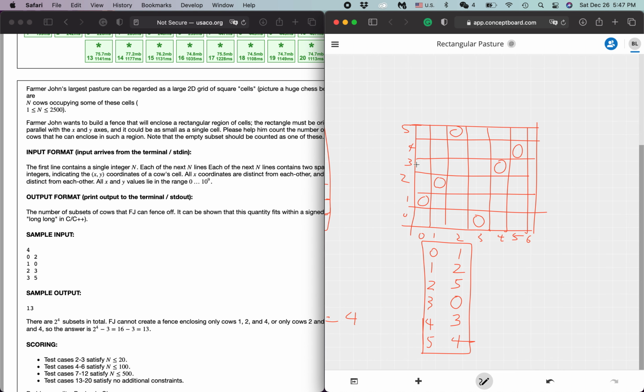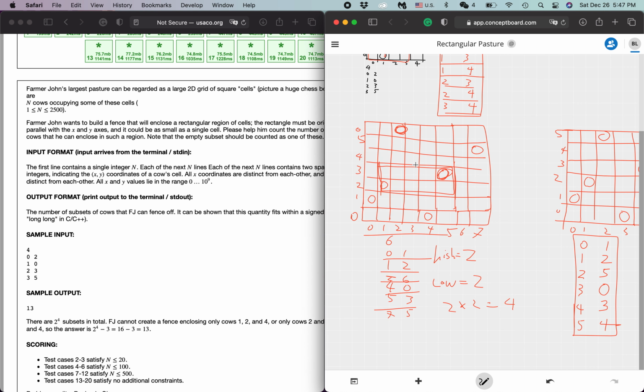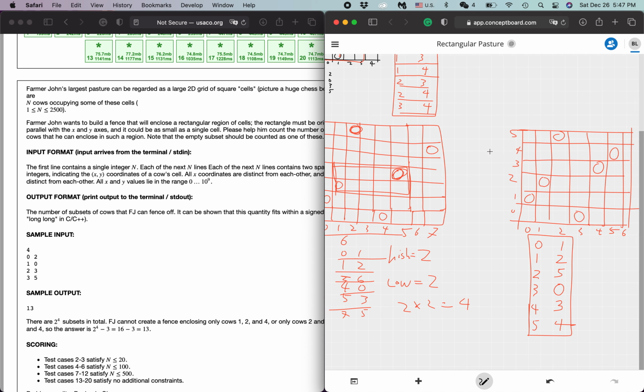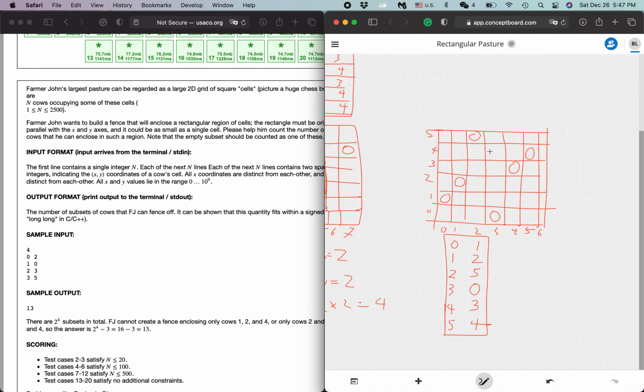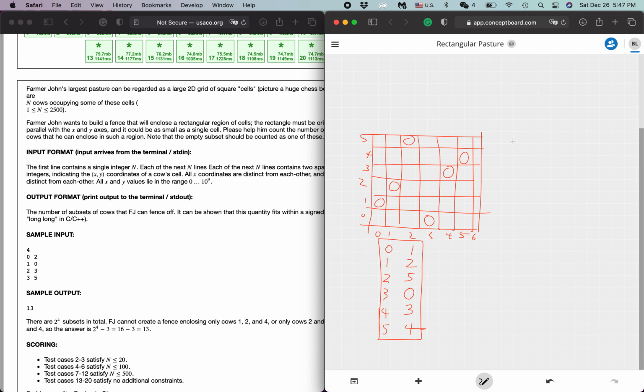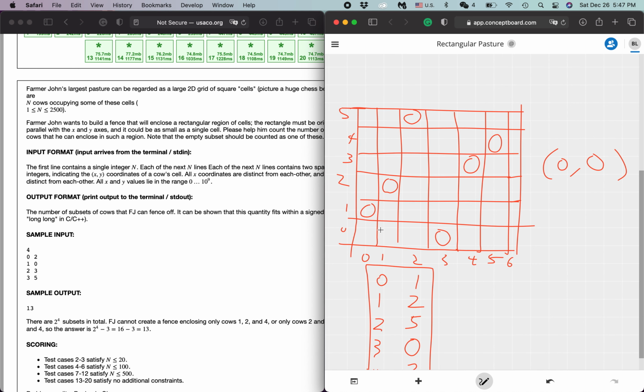We still need to create a prefix sum, which essentially aids us in our calculation when we're trying to find the number of ways we can include 2 cows. So what this prefix sum list is going to do is give us the number of cows that goes from the point 0, 0 to the point ij, where i is between 0 and n, and j is between 0 and n. So all values between 0 and n. So this is pretty easy to construct.